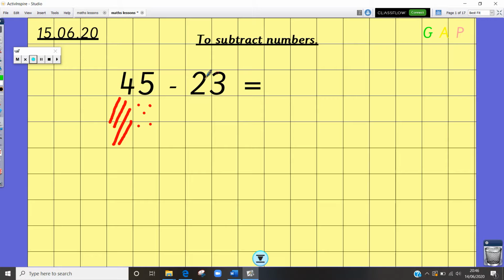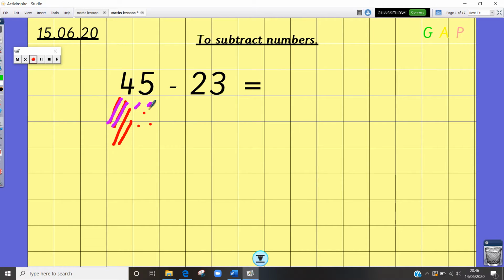And then I don't need to draw the 23, because I'm going to take away the 23 from the 45. I'm not adding it on, I'm going to take it away. So watch how we do that. I'm just going to change my pen colour to make it a bit easier. So I need to subtract 23 from 45. So I need to take away two tens. So I can cross one off and I can cross the other one off. And I need to take away three ones.